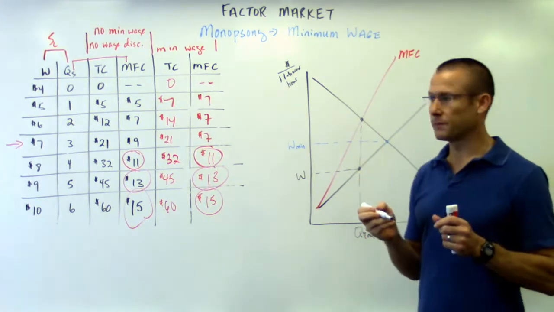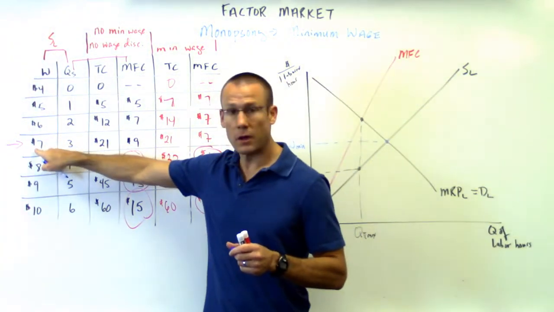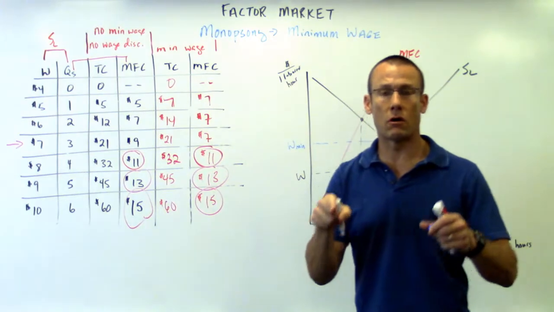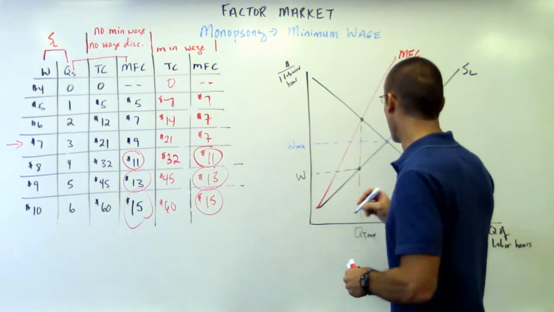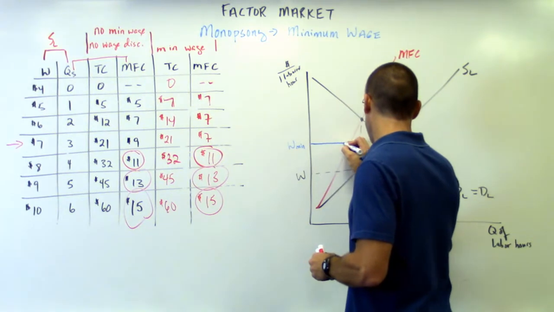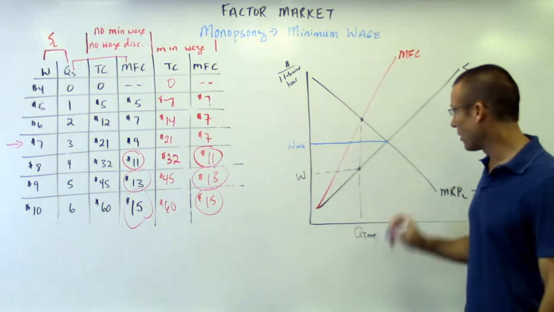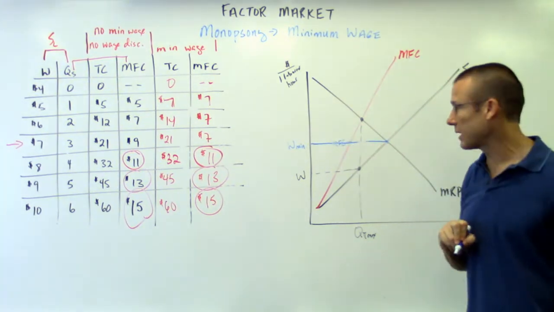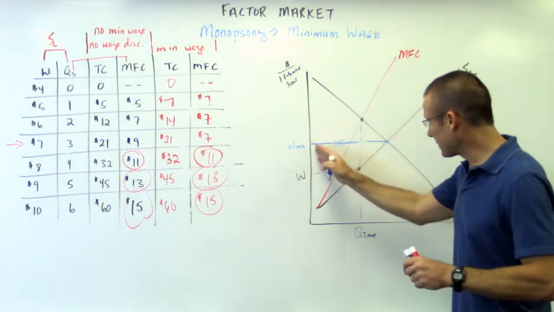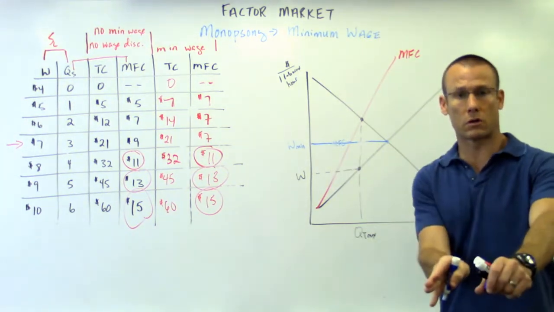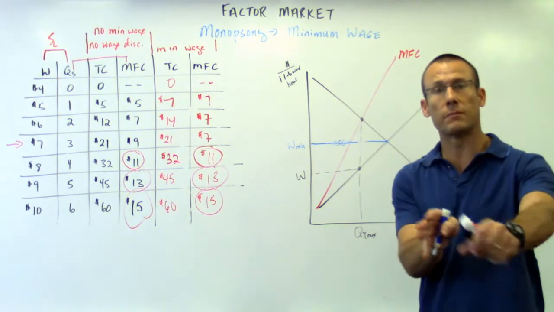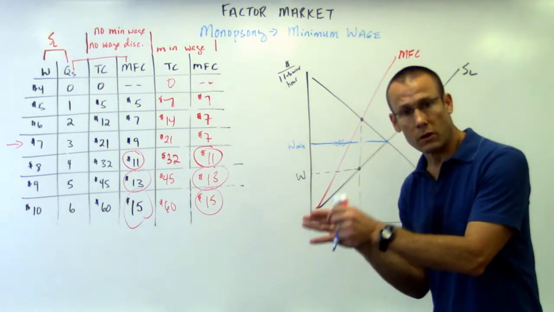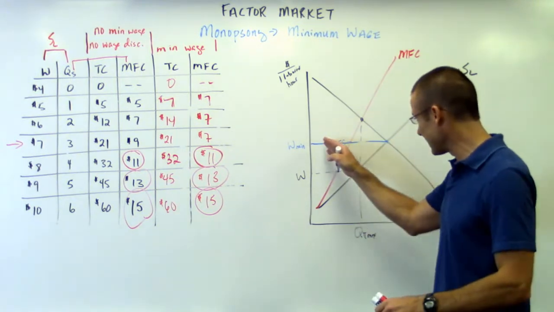So what does that mean? Well, when you establish a minimum wage, your MFC becomes that minimum wage as long as it's binding. So we're going to follow that minimum wage all the way to the supply of labor curve. That is now our MFC, our marginal factor cost. Up until this point, to hire one more worker, our cost is going to be the minimum wage. That's why it's constant. Everybody we hire, up until this point, we're going to have to pay the minimum wage. So the MFC, you can see, is constant.